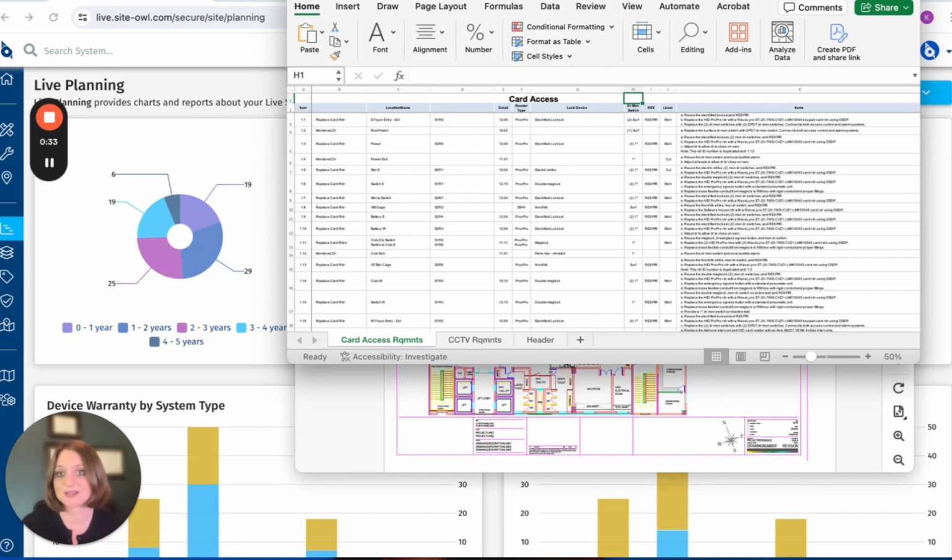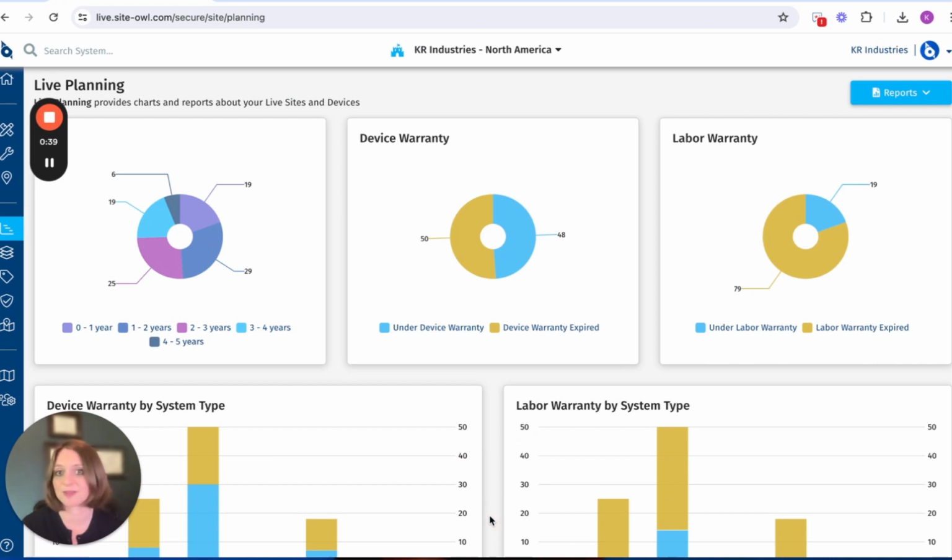Every SiteOwl customer has decided that a Frankenstein approach is not good enough for them and has gotten their data into SiteOwl. There are two approaches that customers use to get their data in. One, they load the data themselves with the help of our consultants, or two, they employ our value-added professional services.